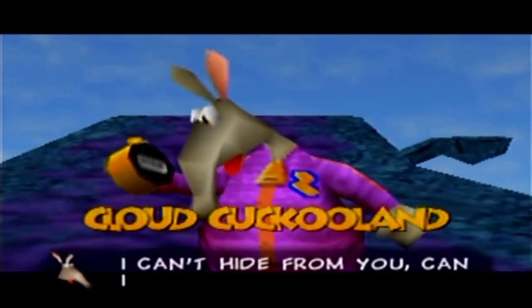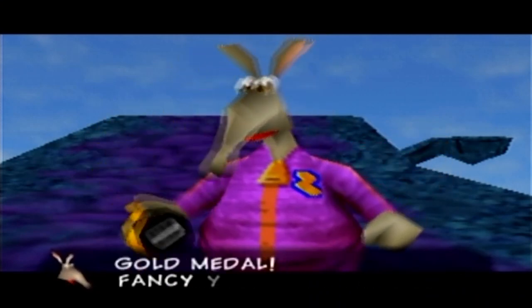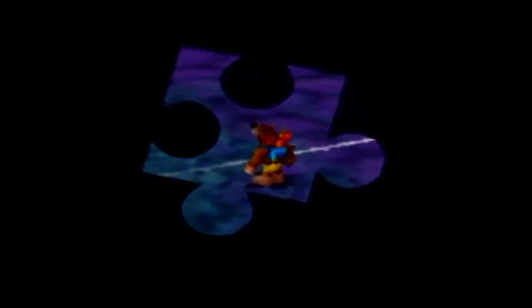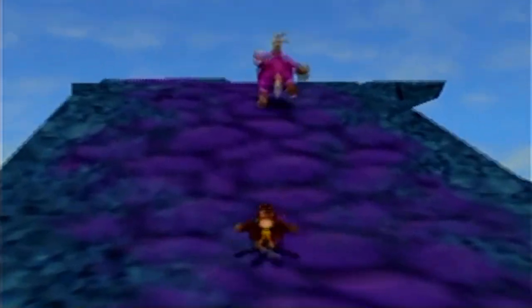I can't hide from you, can I, Furball? Event 3 is the last one involving a sprint race to the finish line and the gold medal. Fancy your chances? Sure. Ready? 3, 2, 1, go! Okay, he's actually pretty fast.